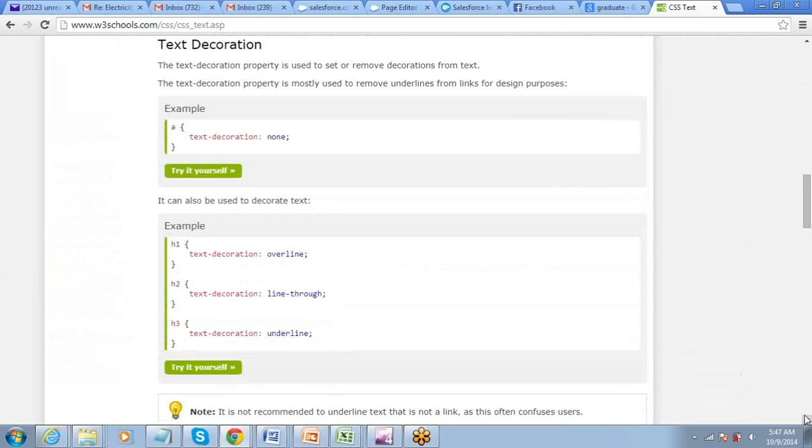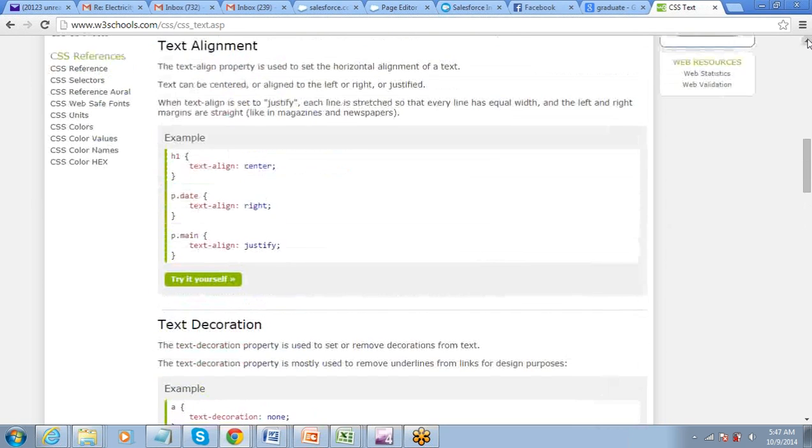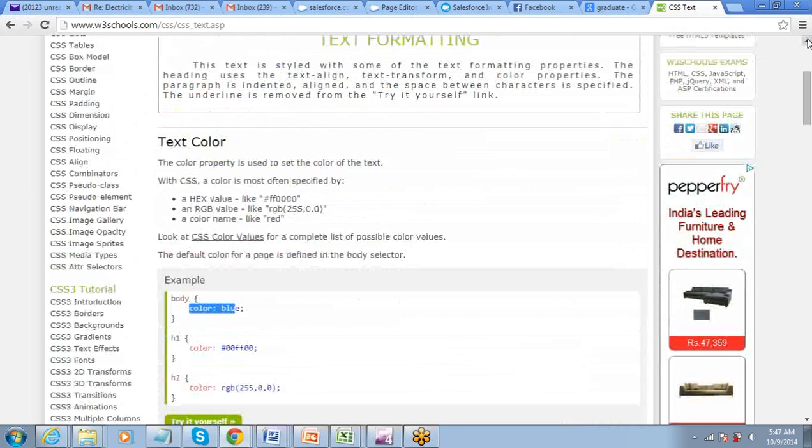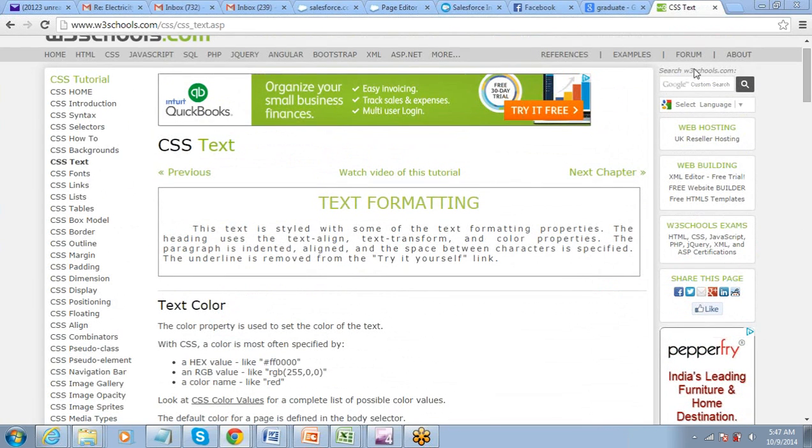This is how you need to define the CSS. So let's go and use CSS on a Visualforce page. Just give me a moment. Let me log in to Salesforce, Dev edition.